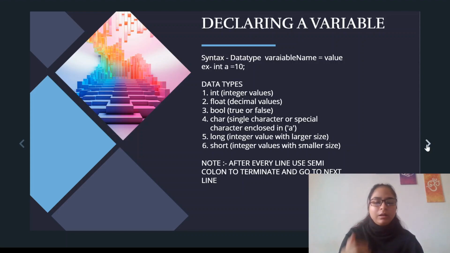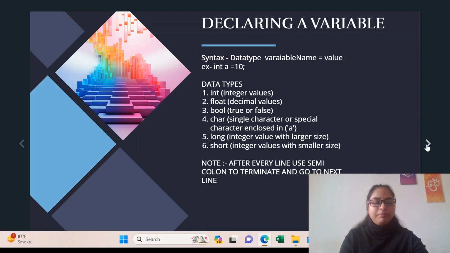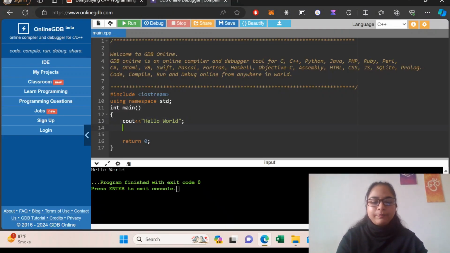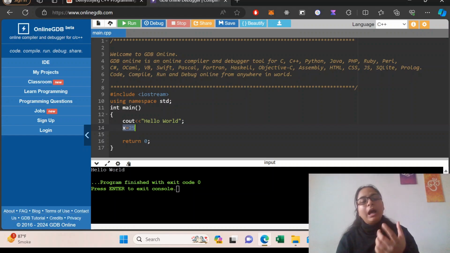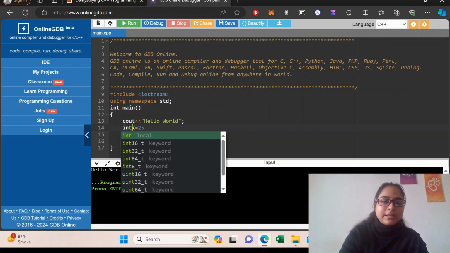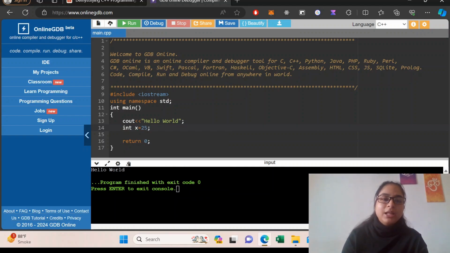We cannot simply tell the compiler to write the program like this: x is equals to 24. Now the programmer will have a question mark in the mind: what exactly are you telling me? What is x is equals to 25? You have to briefly explain what it means. What kind of data type are we storing? What does this variable mean? In order to specify everything, the header file helps you specify what we are doing. Before that we need to declare int x is equals to 25. That's why we use header files.